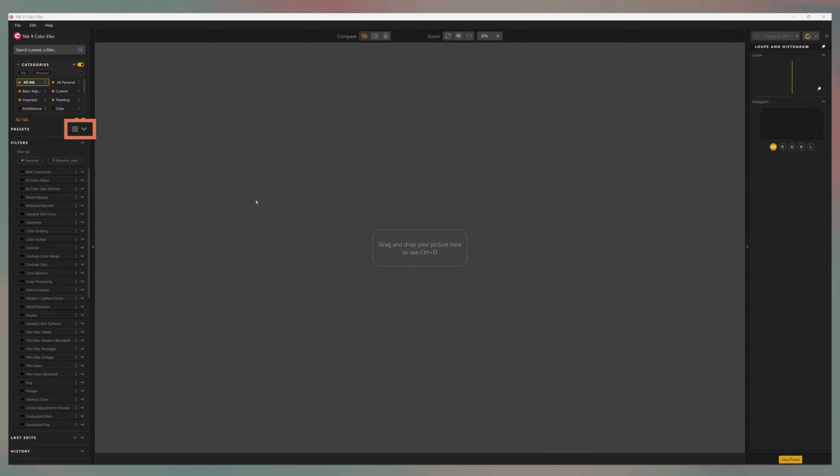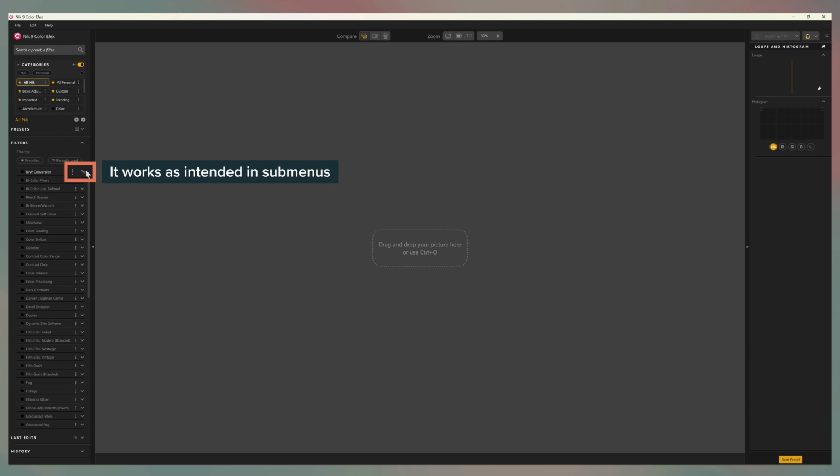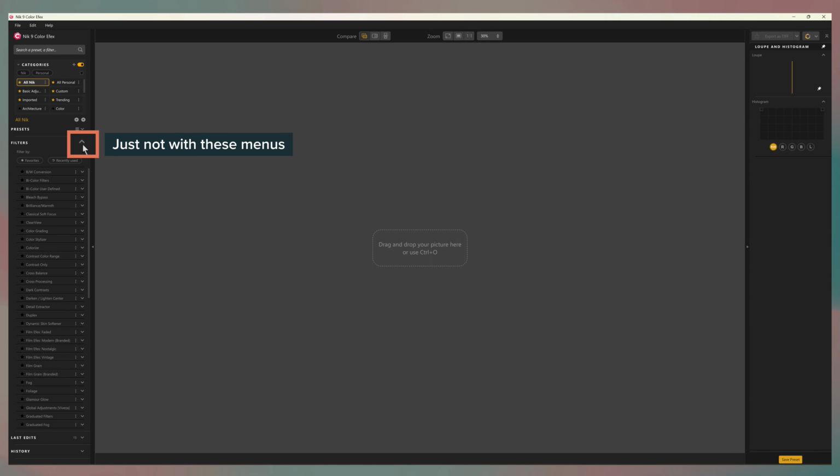That said, there are a couple of small UI things that made me pause. Take this little menu caret, for example. In most interfaces, if we click a caret, we expect it to expand and collapse the area it's next to. In Nik, it doesn't collapse back down, even though the icon flips like it should. A small signaling thing, but it had me clicking a few extra times trying to collapse the side menu.